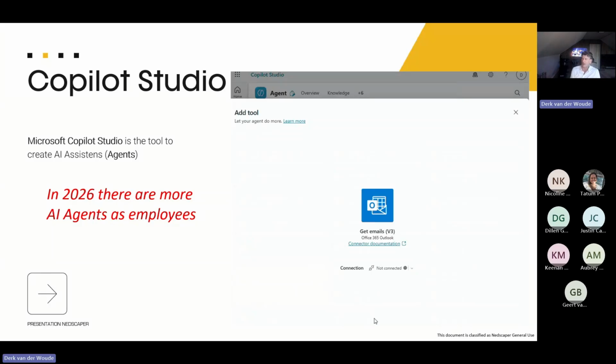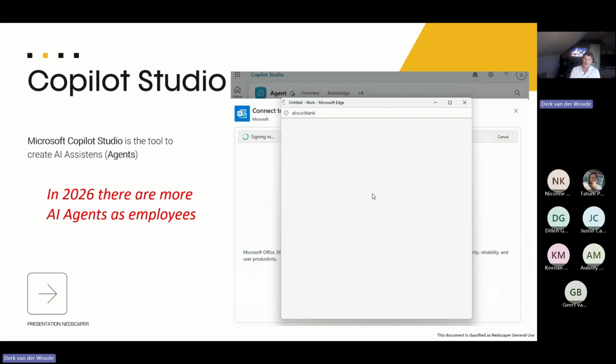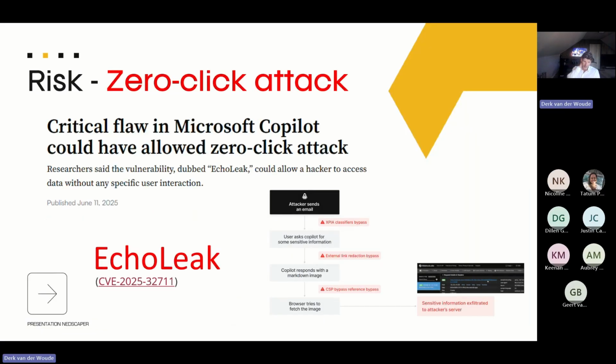You can give them knowledge, you can give them tools like read email, send email, you can trigger all those kinds of things. And of course, they can be abused. One of the CVEs was EchoLeak, a zero-click attack in which Copilot was abused without any user intervention. It was just the Copilot agents that did stuff that triggered the malicious prompting in this case.